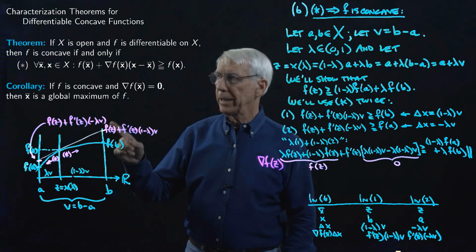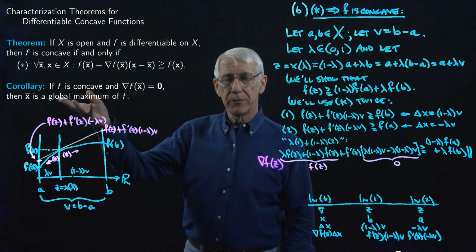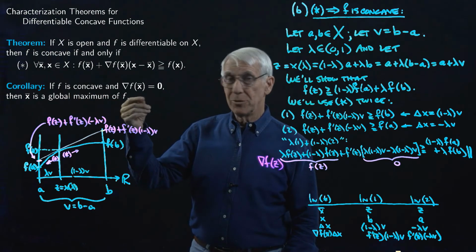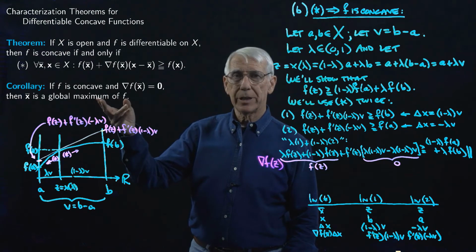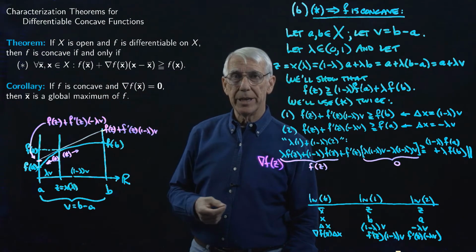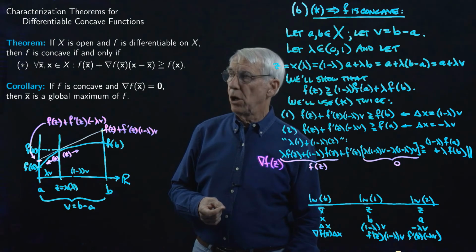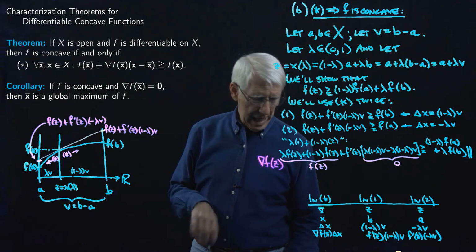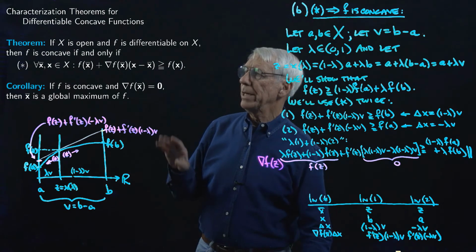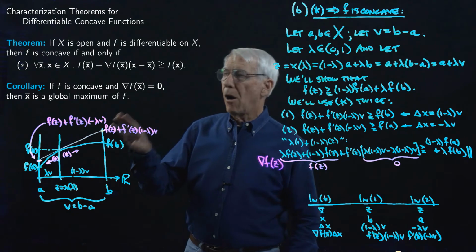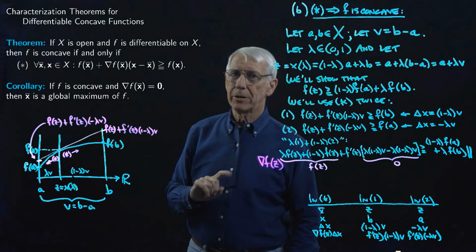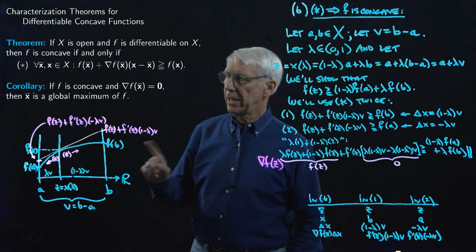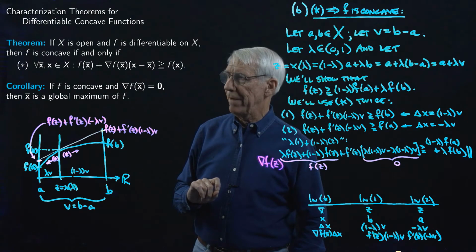ensuring or verifying that the function f is concave in the first place if we aren't able, or it's too difficult, to use this star condition as a sufficient condition to say that f is concave? So how are we going to verify that f is concave? And the answer to that is going to be that we also, in addition to this first order characterization theorem for concavity, have a second order characterization theorem for concavity.